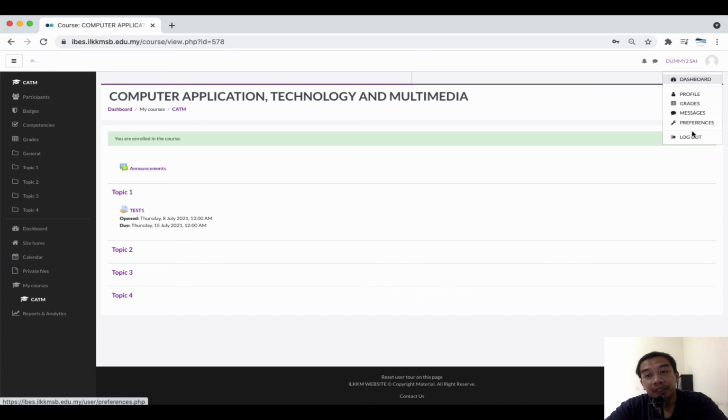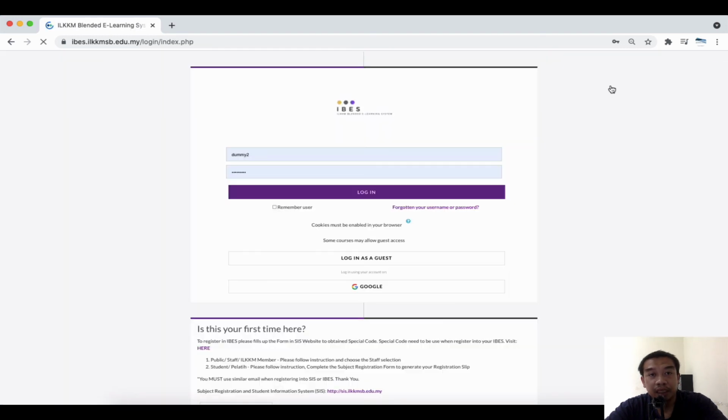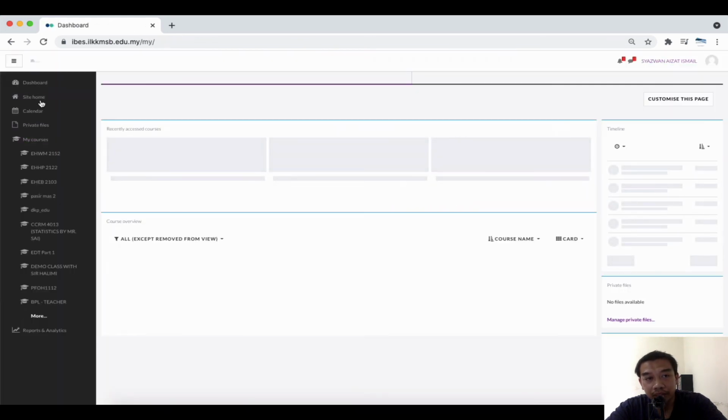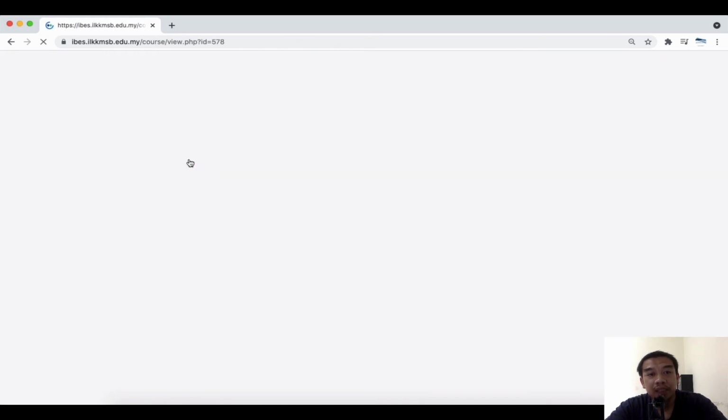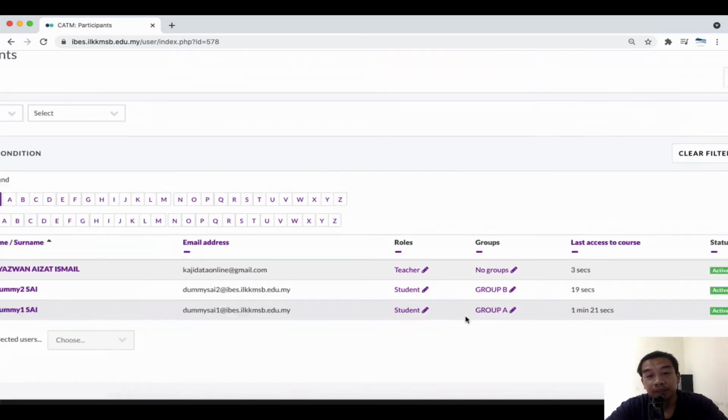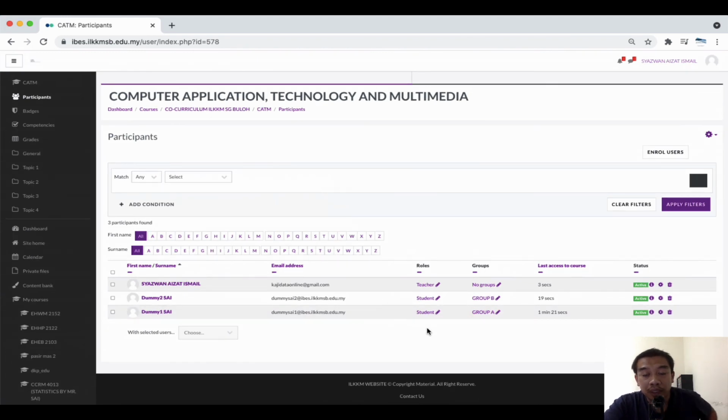To prove that, we can log out and go into our teacher account, and you can see that the subject now includes these two participants with their corresponding groups, you see. This is how we want to do it. To arrange this, it should be done at the beginning of your class. If you are a teacher teaching multiple courses or classes with similar topics, perhaps you can manage this early on, segregating them with their specific enrollment keys.